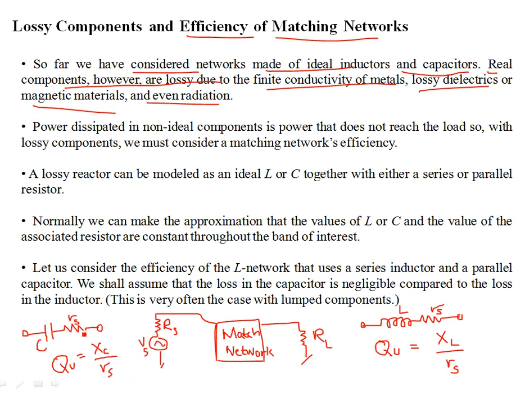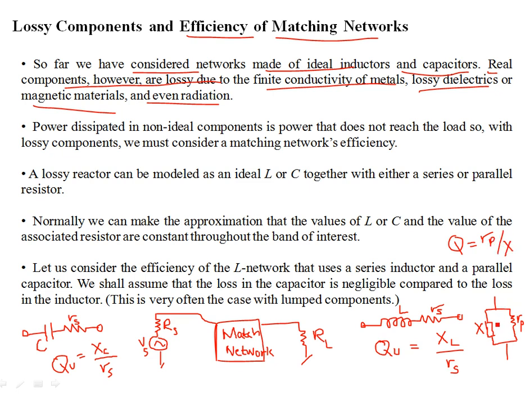Well, this is for the series, but if you have, for example, a parallel combination like this, I don't have much space, but anyway, let's fit it in. So let's say we have a reactive element. It could be a capacitor, it could be an inductor. Let's denote this by X. This is the reactance, and then we have, let's say, a parallel resistance Rp. In the previous cases, we had the series resistance, modeling the loss in the component. In that case, the quality factor turns out to be the reciprocal of what we have in series. So that is Rp over X. Okay, you can show this.